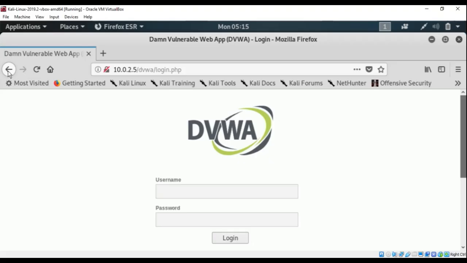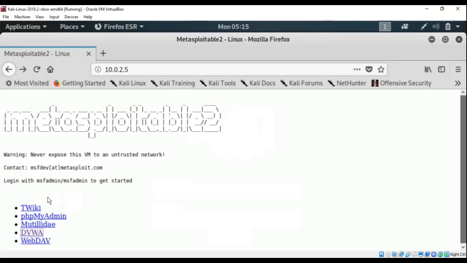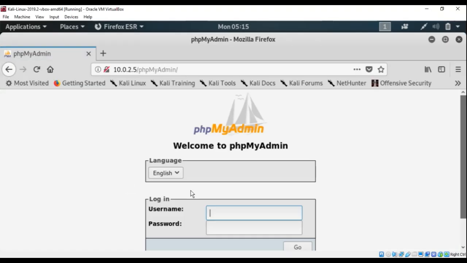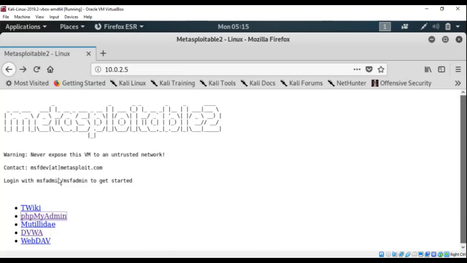Let's go back, and if you want to access the database, you can also go to phpMyAdmin. So these are some of the pre-configured websites in Metasploitable, so that penetration testers can perform their penetration testing techniques on all of these websites.